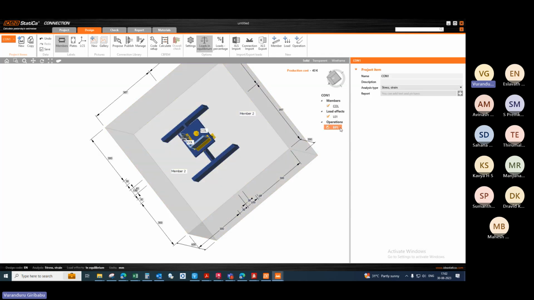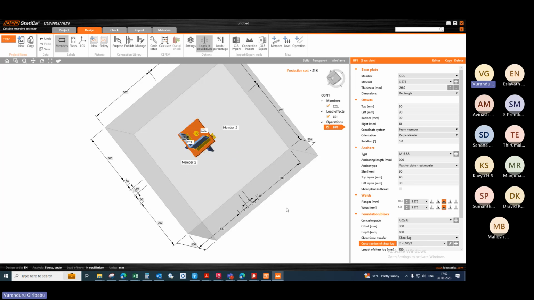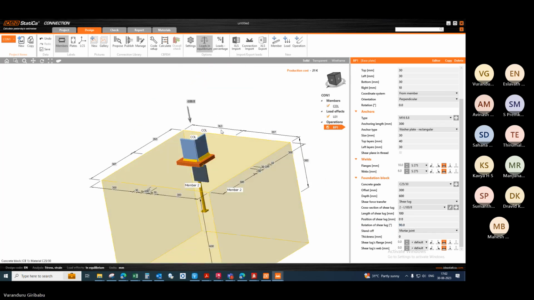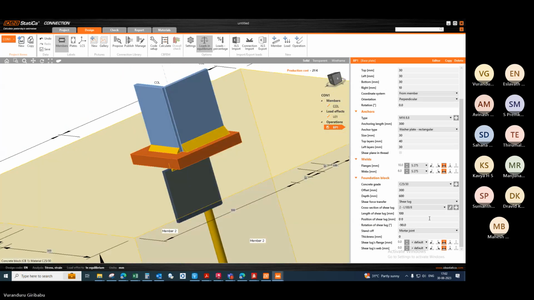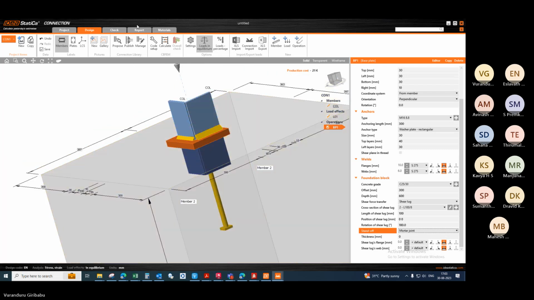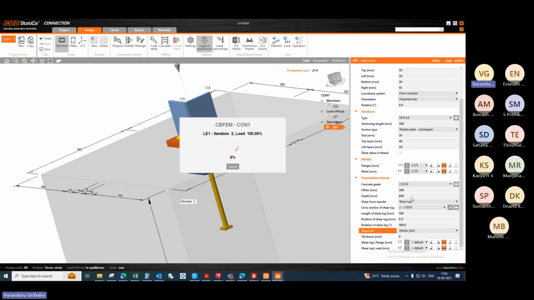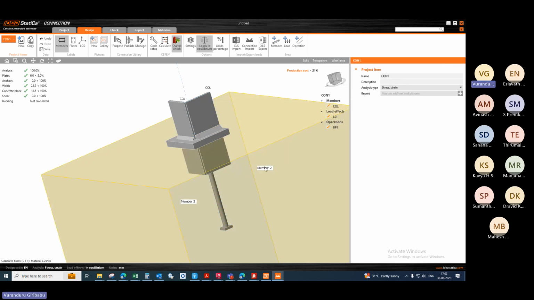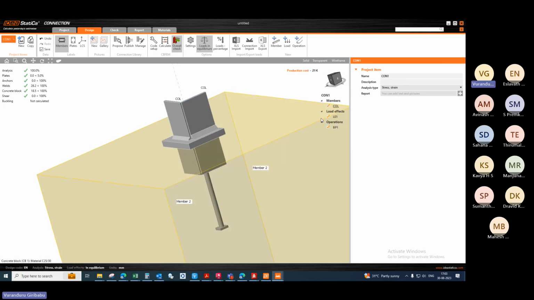Give shear and then either you can go with friction or otherwise by shear lug.